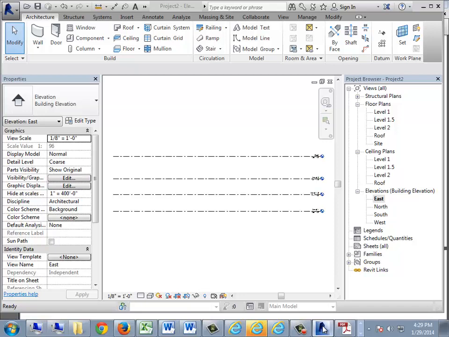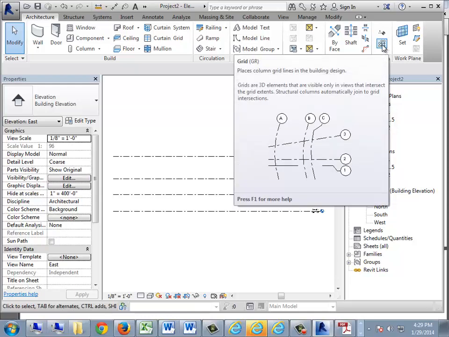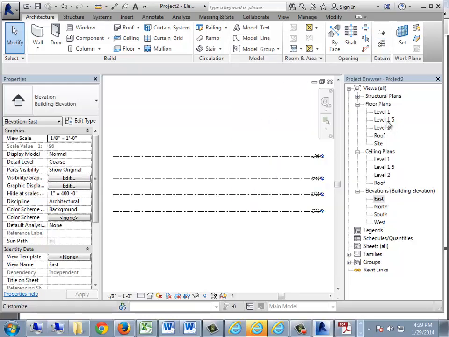No, it doesn't. Actually, there is something about how we can control which levels grids appear on. But it doesn't really matter. It gets to where the level marker is, but that's a fine point. Don't worry about that just yet. Grids are right under levels. They're right here. To put the grids down, I do need to be in a floor plan.